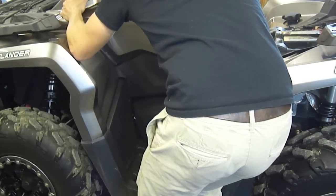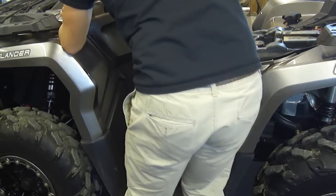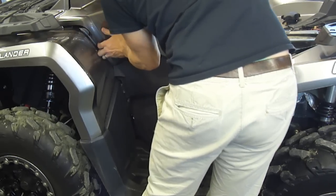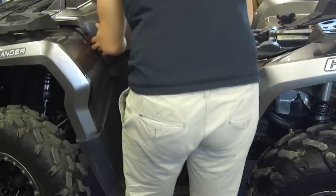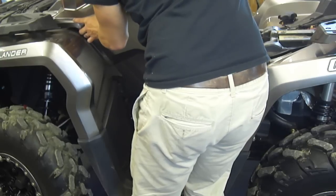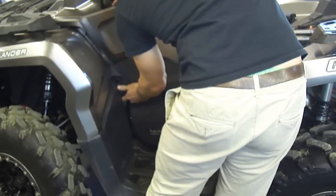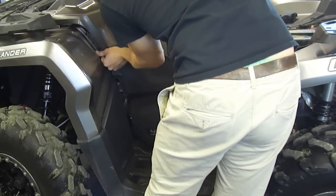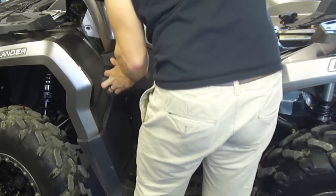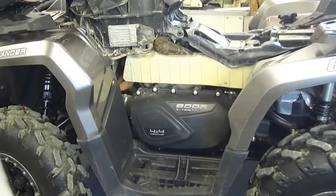It's not too easy — I haven't been fond of these plastics on these new machines. Once you get the front out, you should be able to work it around. You can see this long plastic pin is in a slot there and it's got to go in a good ways. Now once you get this piece out, work around and pull out the back right there just like that. That was the most difficult part of these.